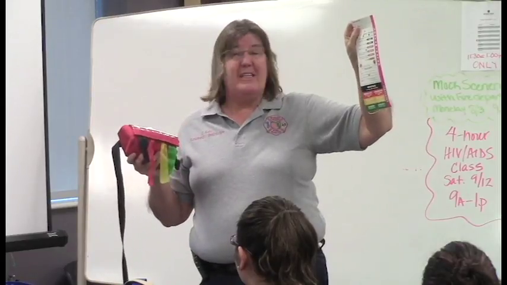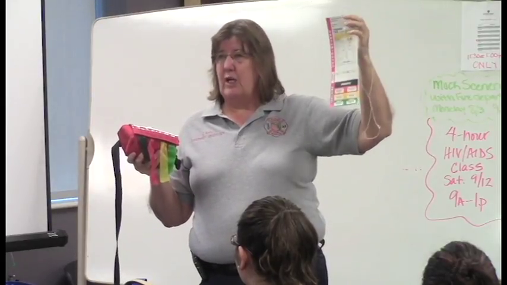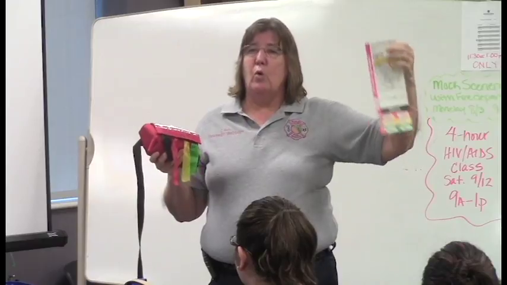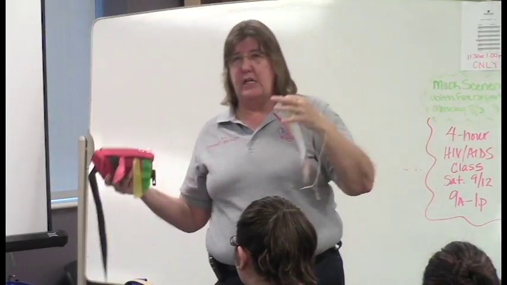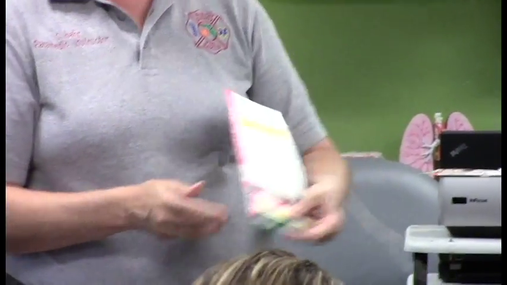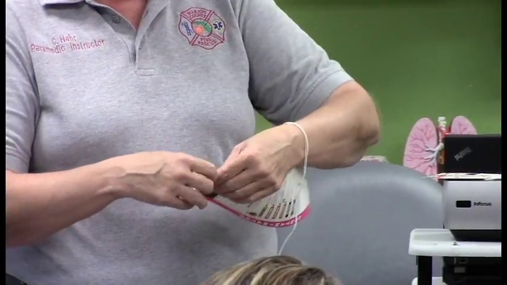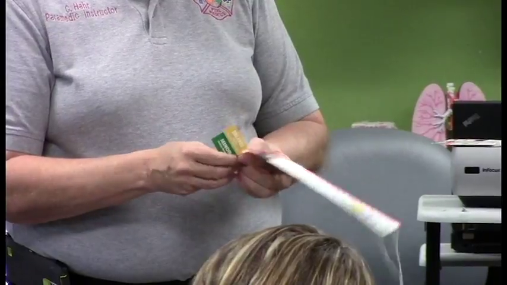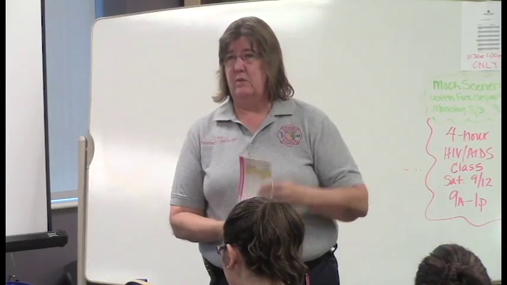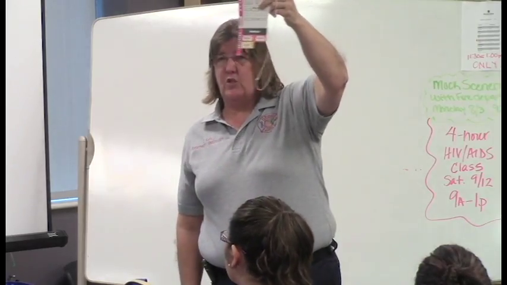In triage, we don't write on them. We write on them in the treatment section or when we do secondary triage, which would be the treatment section or the ambulance. So what you would do is, say they're a yellow, I would rip off the green and one yellow. So that's what stays on the patient.